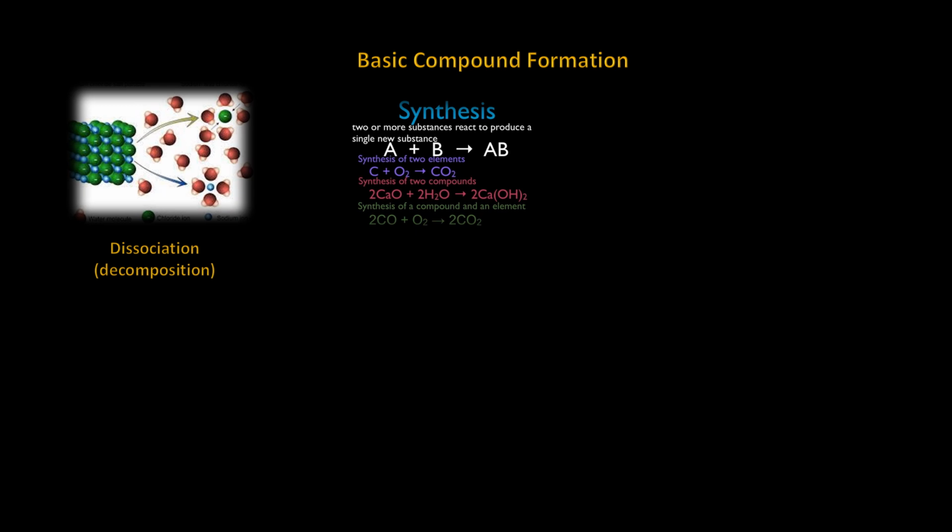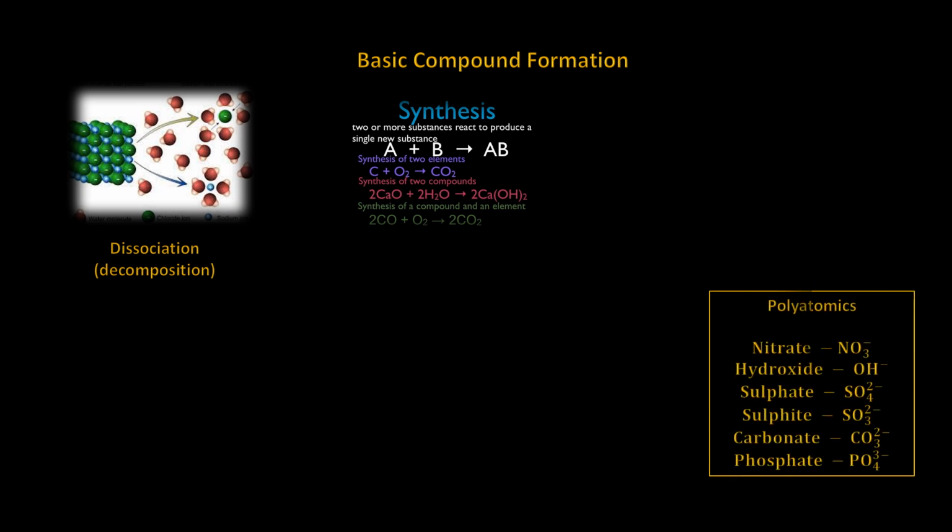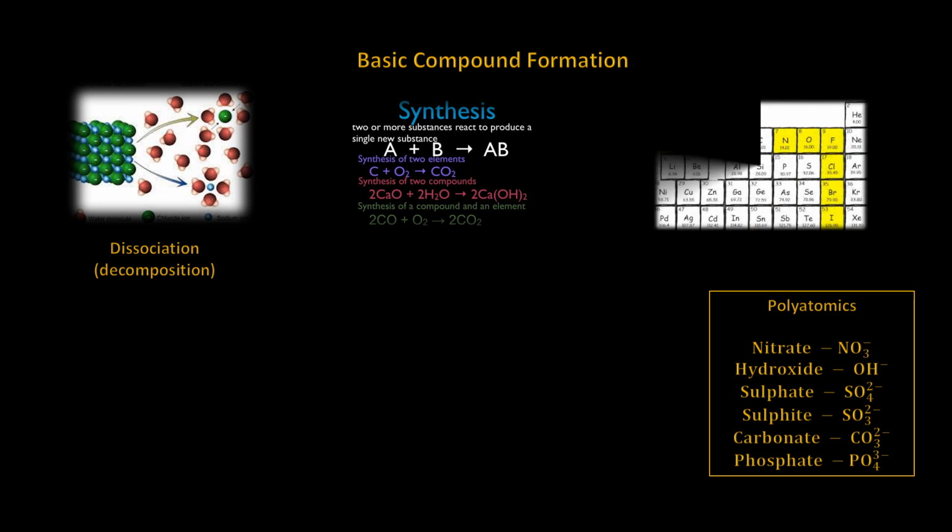For a synthesis to occur, 2 atoms or an atom and a polyatomic ion must bond. A polyatomic ion is basically a pair of nonmetal atoms bonding together by electron pairing, that is, orbital sharing, commonly known as covalent bonding. Some atoms must form molecules in this way, but as pairs. These molecules are referred to as diatomic molecules. These are hydrogen, oxygen, iodine, chlorine, fluorine, bromine, and nitrogen, and most are gases.